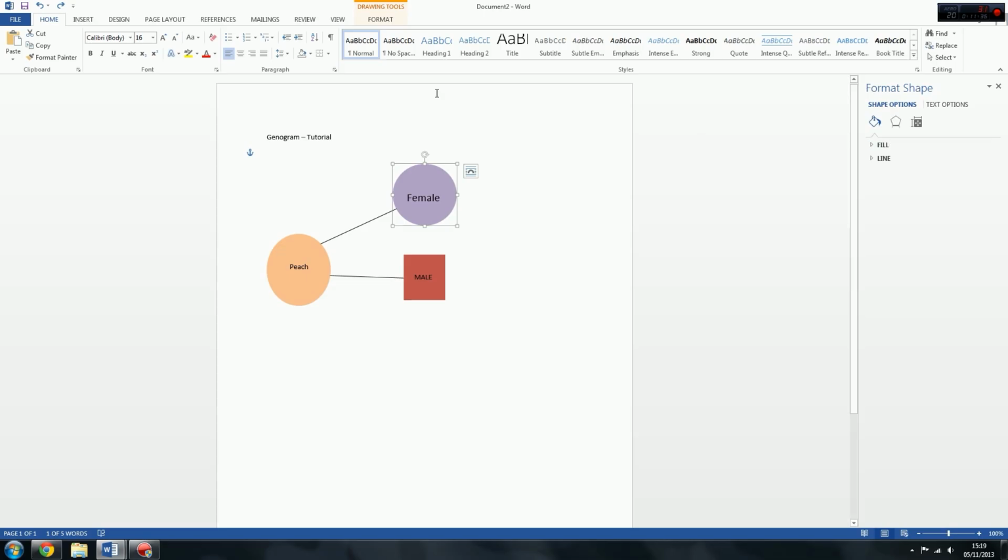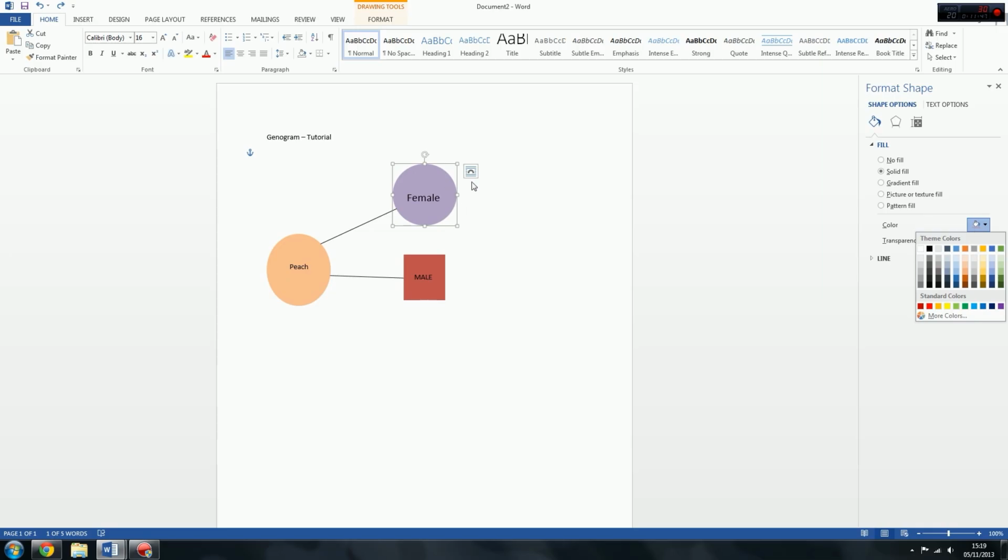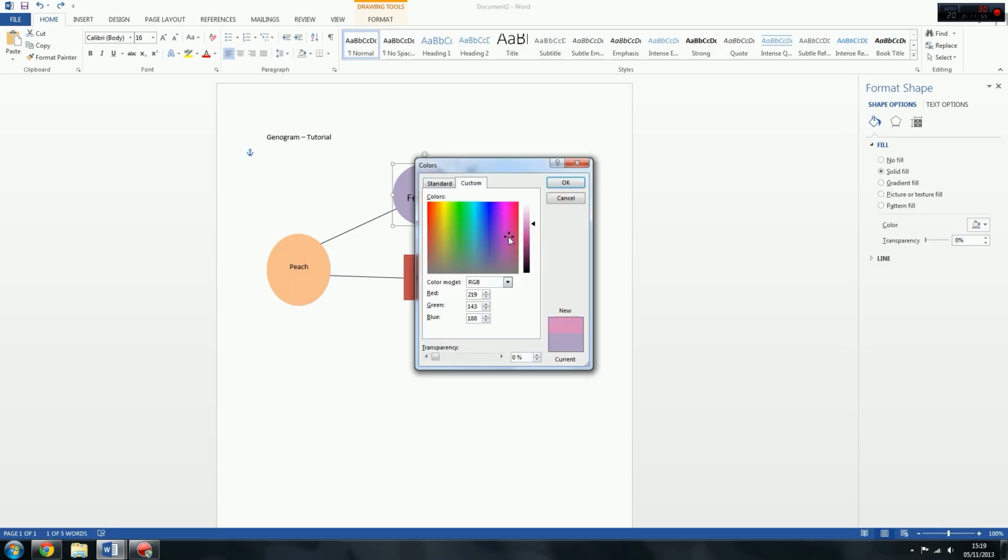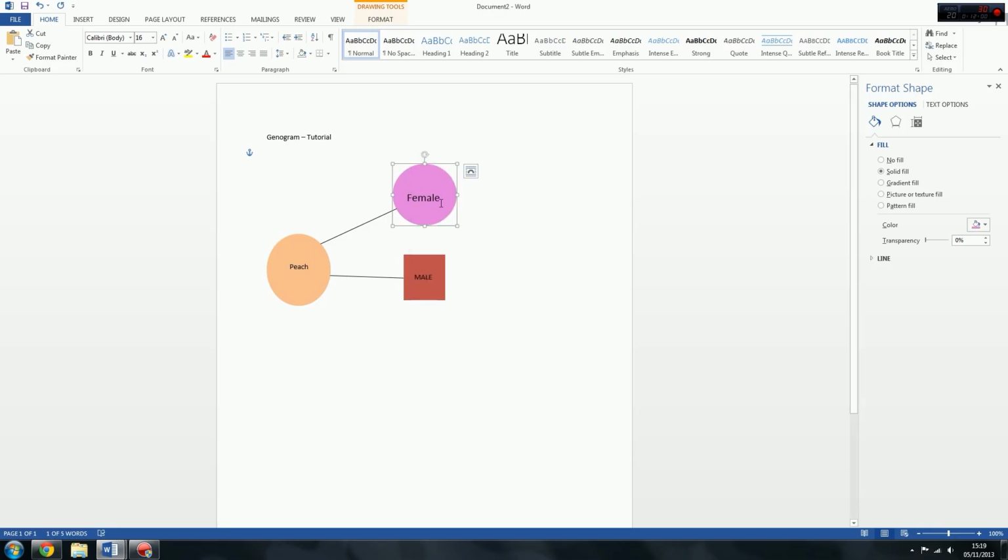Now yours might actually open in another window, but it's all exactly the same. So you come over to fill, solid fill, and then the colour, as you can see it's selected as that purple colour. So let's say for female we want it pink, so we'll just select pink. As you can see, that's changed the actual colour.